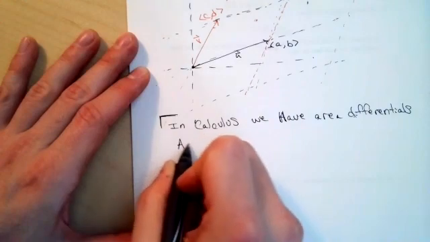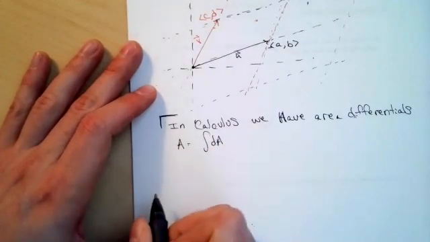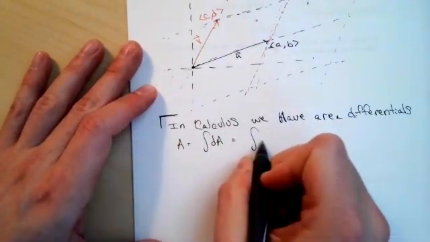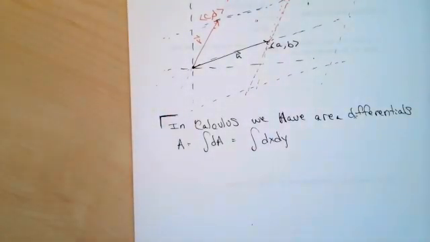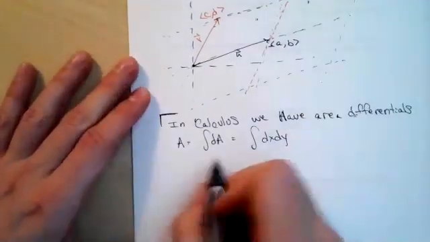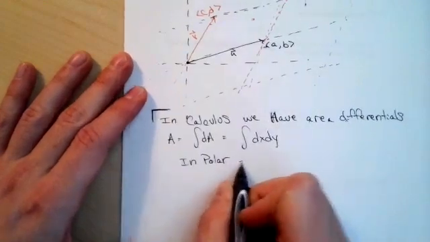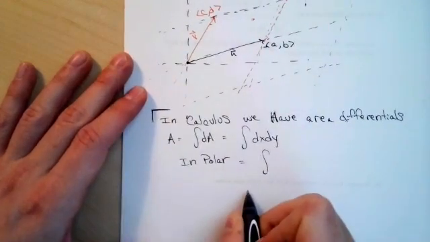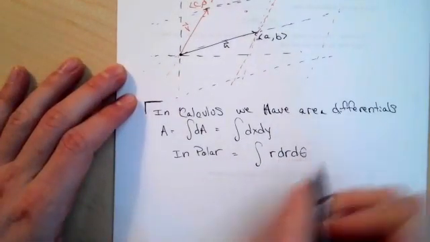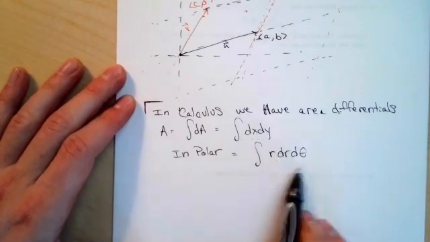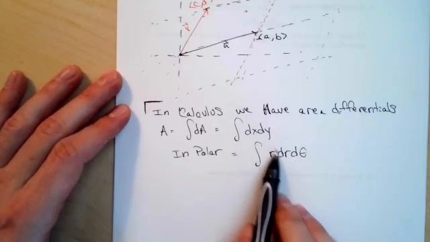Right? If I want to find the area of some space bounded between curves, we usually do an integral of dA, or in rectilinear coordinates, it ends up being dx times dy. But what happens when we change it to polar? You get r dr d theta. So the area differential isn't linear anymore. It's not just dr d theta. We have to actually scale it now.